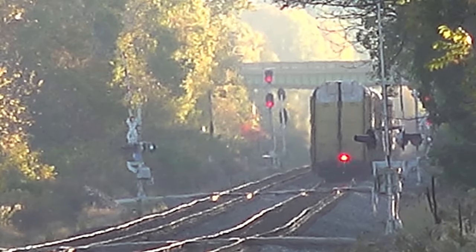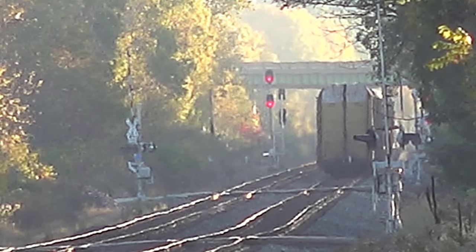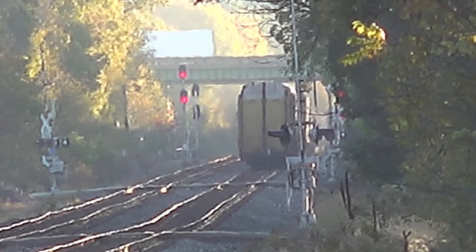Wait a minute. Am I seeing things? I think another train's coming, way down there. I see another train coming. It's going in around the bend in front of this train to the right. See the cars to the right in front of this train that just went by? You can see them going right to left, and then there's the front of the train right there.